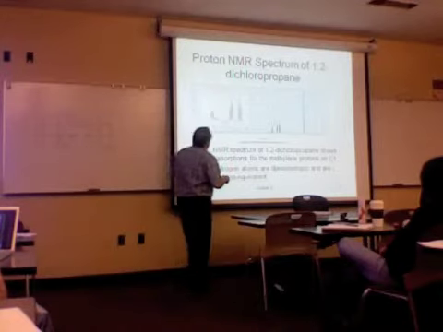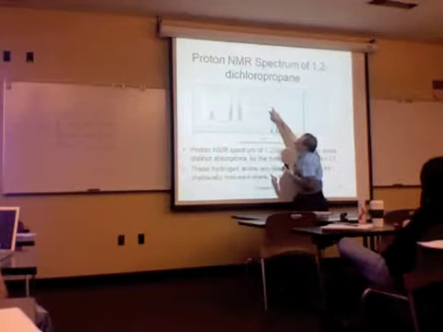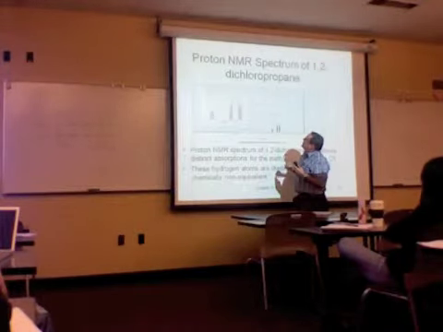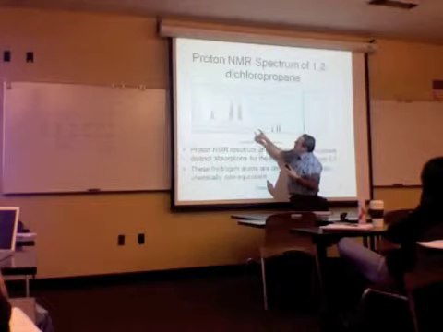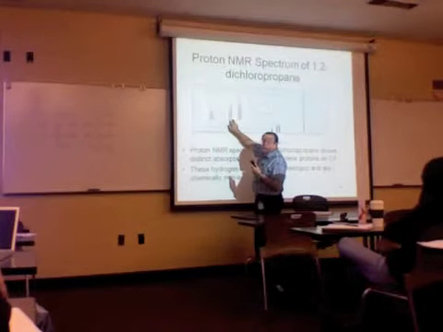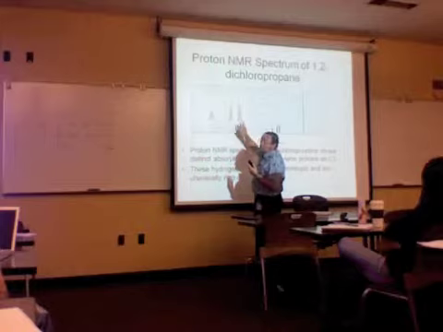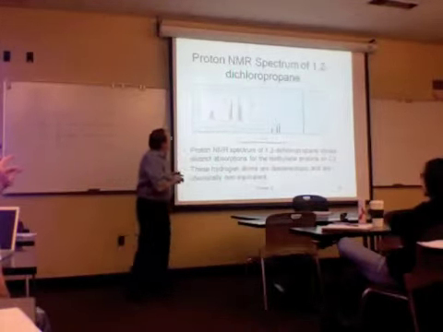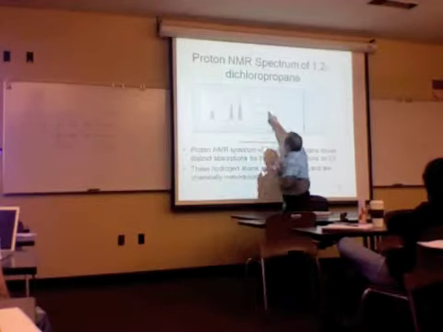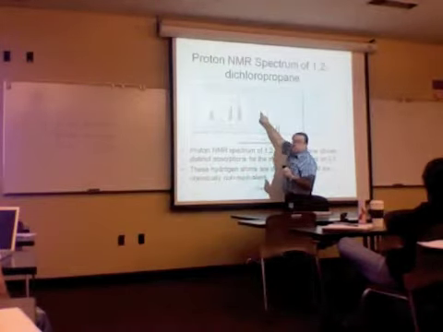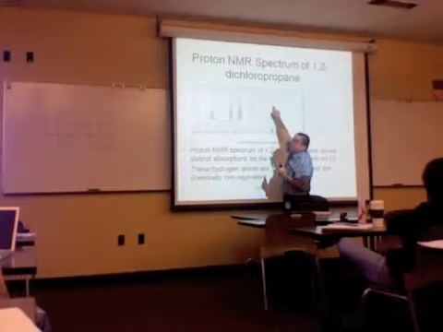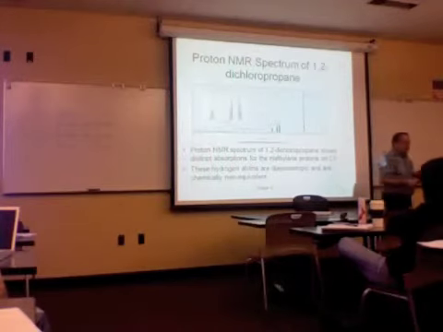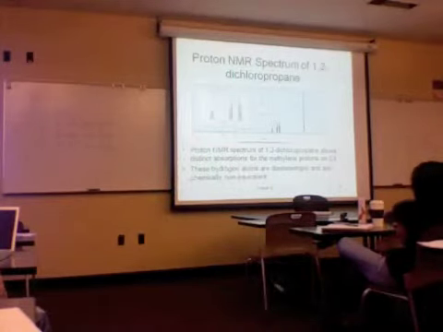But more importantly, look at these two guys. They're going to be split into a doublet by the guy next door, but they're also going to split each other. And so what we have here is a doublet of doublets, like we saw before. Can you see that? Let's look at this guy. He's going to be split into a doublet by this guy, but that doublet will be split by this guy into a doublet of doublets. And so we're going to see a pair of doublets for each.